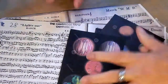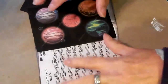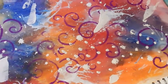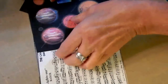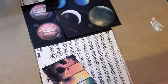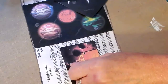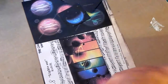Okay, well, the next section is about collage elements. And I was thinking that it was starting to look like most of my stuff seems to look to me. It's kind of looking a little bit like a galaxy. So I looked for images of planets, and I got some music note paper that I copied. And I think I'm going to glue some of the planet stuff down on the music note paper, and then figure out how to put it on my journal page.